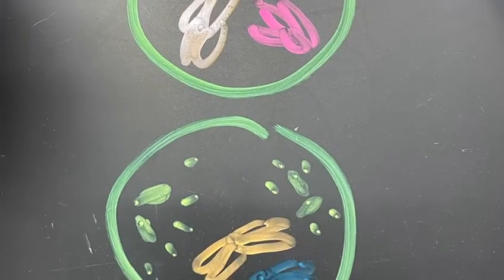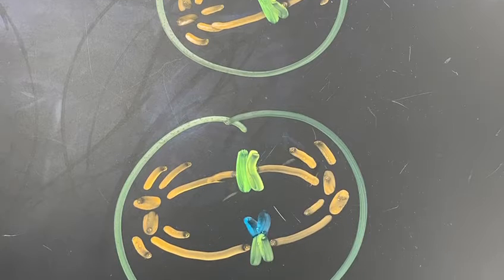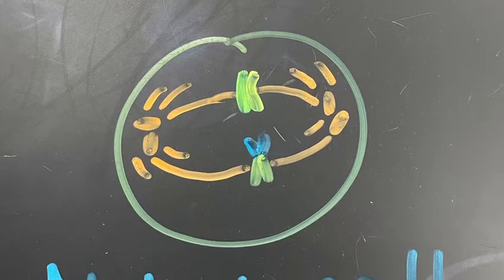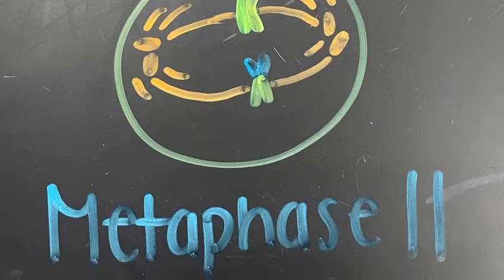In prophase 2, the chromosomes with 2 chromatids are visible. In metaphase 2, the paired homologous chromosomes line up across the equatorial plate, but 4 haploid daughter cells are formed.